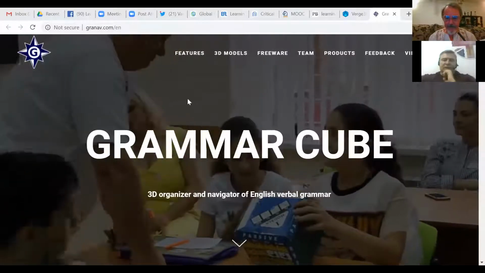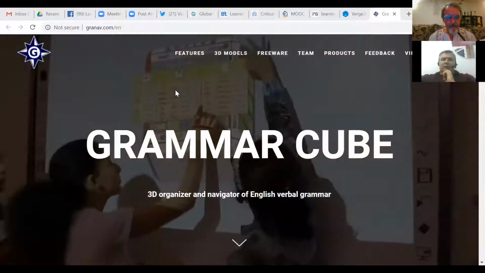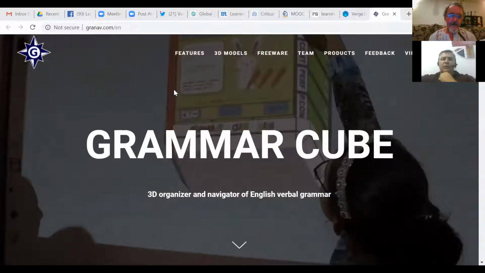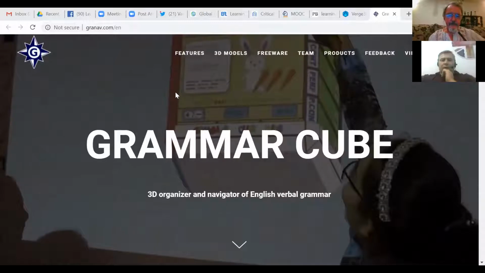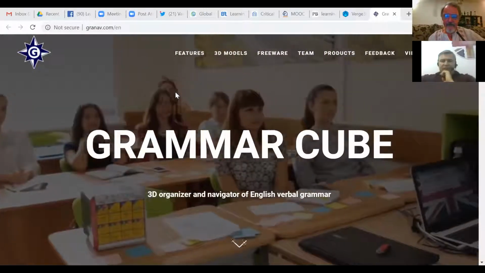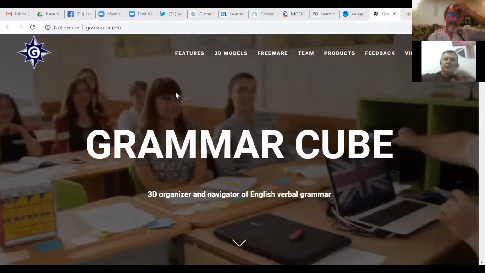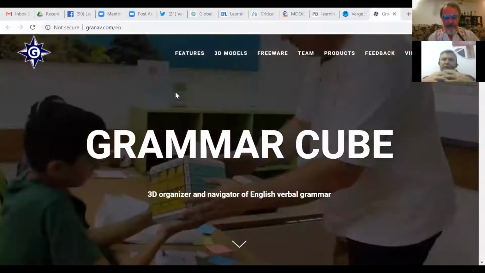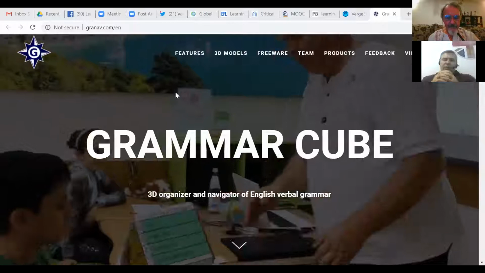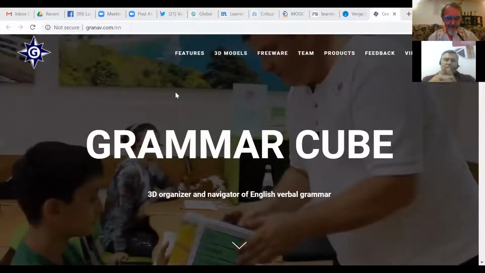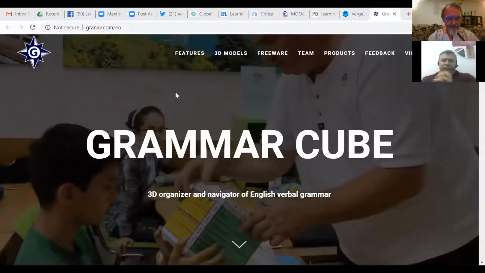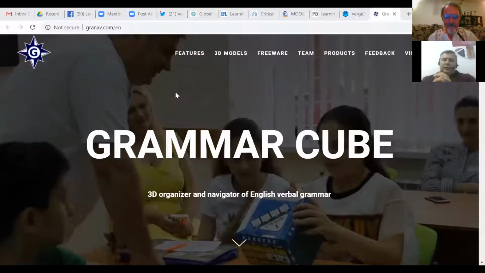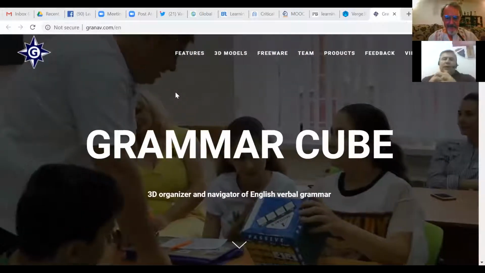It was a session that we did in one of the schools. Here you see the children playing with the grammar cube, with one of its versions on the screen. It was a session first for teachers, and then we arranged a session with the students, actually with children. I gave them this physical grammar cube to help them familiarize themselves with it.